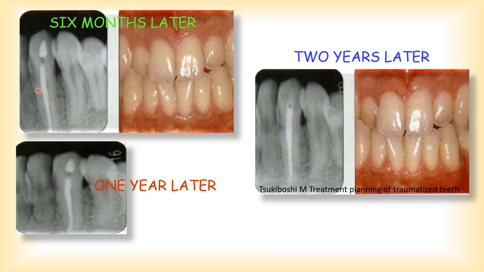Six months later, it was observed radiographically that bone is well formed around the tooth. The clinical picture showed that the gingiva is healthy and the tooth is well adapted and firm in its socket. At the one-year recall, the radiograph revealed no sign of external root resorption and the tooth remained firm. Two years later, X-ray showed signs of ankylosis of the tooth with the bone had started — you can see them here. However, the clinical picture of the tooth was very normal. This is basically a successful case of a re-implant.